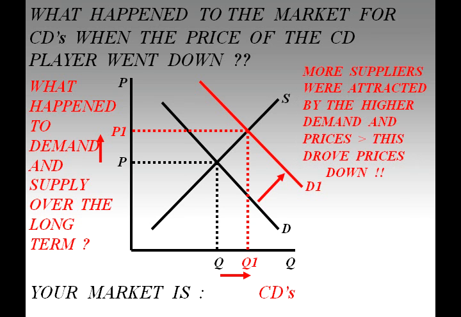Well, when you have a situation where there's an increase in demand for a product in a market, that is going to attract more suppliers. And more suppliers coming into the market will also push down prices. So the long-term effect of this had on the market was an overall decrease in prices and more availability of CDs.